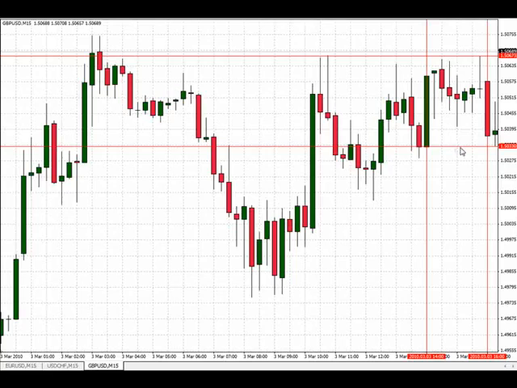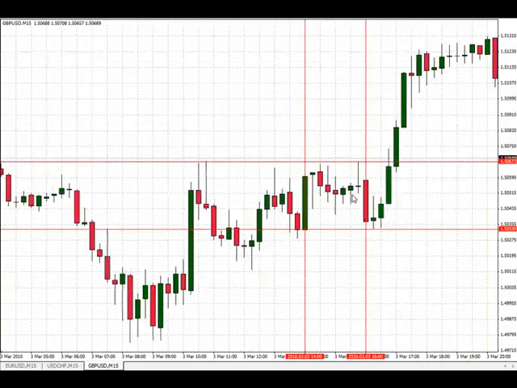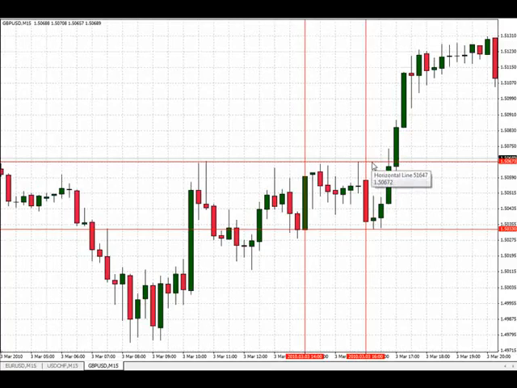When we put these orders in place, we set them so that they automatically get hit when the price moves past the point of entry, and in this case we would have set our orders. We would have set our stops at the same distance back as the spread, so 34 pips in between these lines. We would have placed our buy order here with a 34 pip stop. We would have placed our sell order here with a 34 pip stop, and then as this currency pair moved forward, it did break out, it moved up, and we would have set our take profit level on this order here at 50 pips.